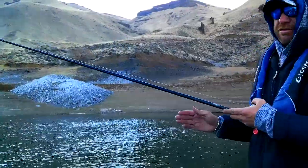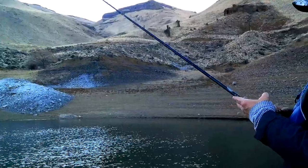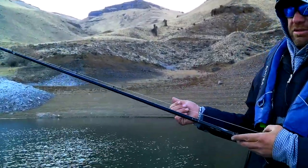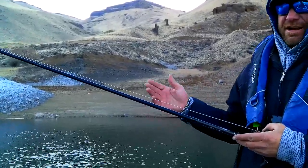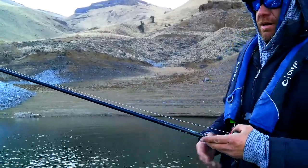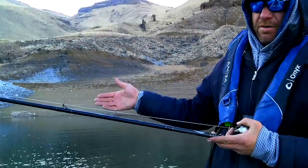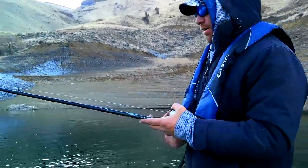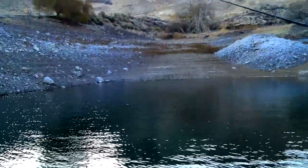Now you want to play around with your retrieves too, depending on the time of year. You've got to kind of read your water. I mean, look at today and the way it is out here with our air temperatures, with our water temperatures. So I'm not going to start off with a real aggressive hop, snap, pop, any of that. Now, that may be the case, and that may be how they're eating the jig. But from the signs that I've been shown today on the lake, I know I'm going to start out with a real slow retrieve. I'm basically going to throw it out and count rocks with it. I want to make it look like a dying or wounded crawdad that's not going to make it through winter.